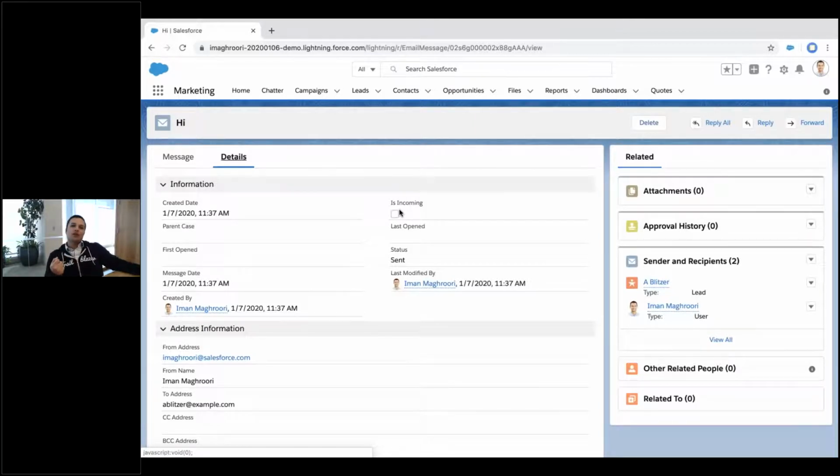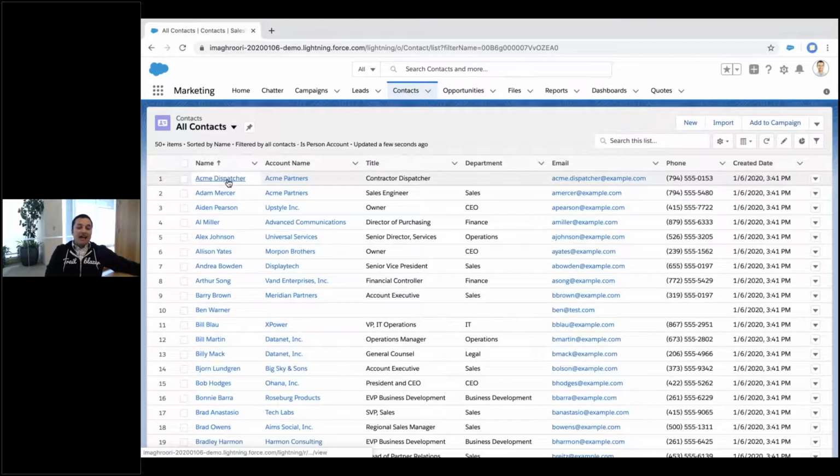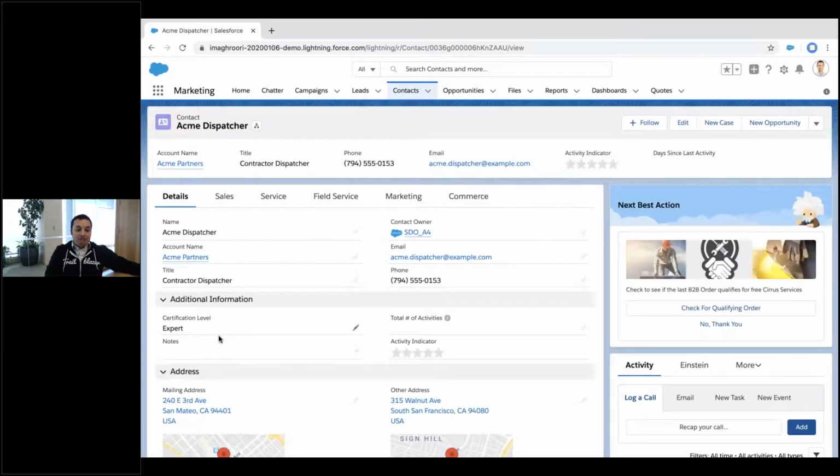If that's something that you want to do, then I would recommend thinking about how you can filter that a little bit better. So for example, a couple ways. One, would you just have your reps go into a particular contact record and check a box for like, this is the GM to notify, the main notification GM, the one to email. And if there is, you can use that checkbox field to do that.